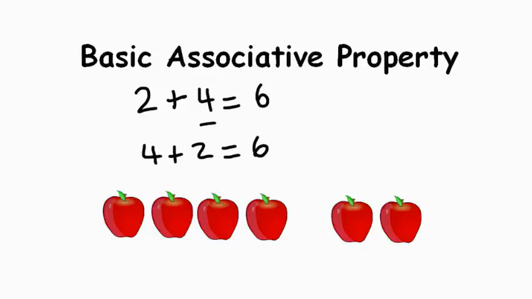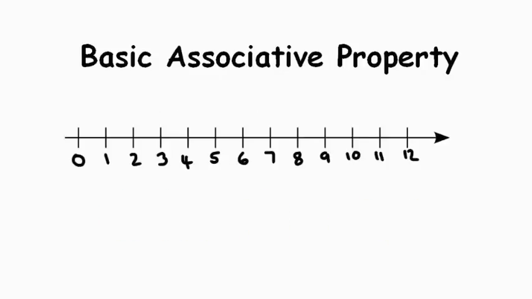Let's prove this by looking at the number line. Alright, so here we have a number line from 0 to 12. And if I asked you what 3 plus 5 is, well we could start, write our 3 and count on 5 more. 1, 2, 3, 4, 5 and we land at 8 and our answer is 8.